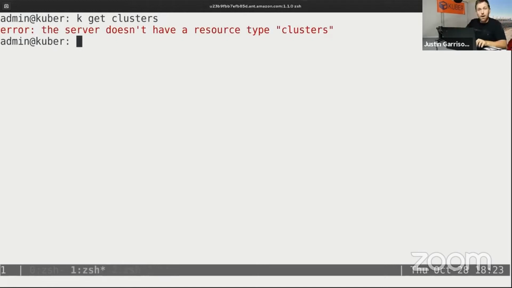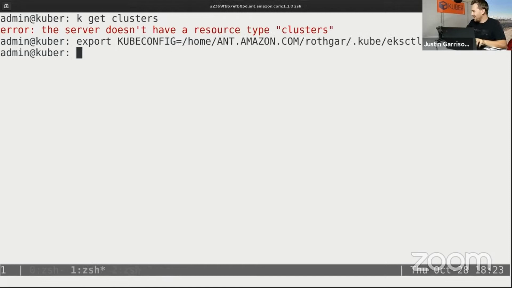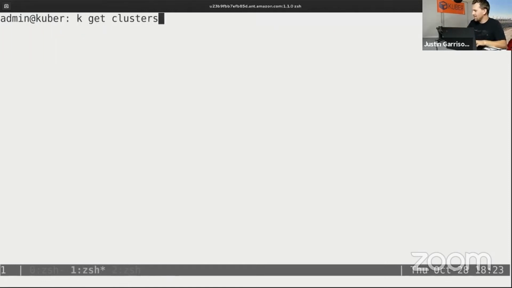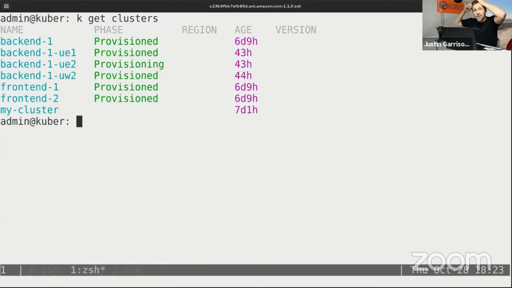Oh, and I did it wrong. That's the wrong cluster. Let's try this one. Is this one right? Yeah, there it is. Look at that. So these are Kubernetes objects that are in the Kubernetes cluster, and these controllers are applying that. And it's an infrastructure as software model where the controllers constantly keep those in sync. So when anyone goes into the console and tries to change it, we're good.